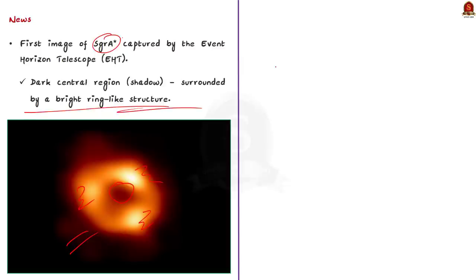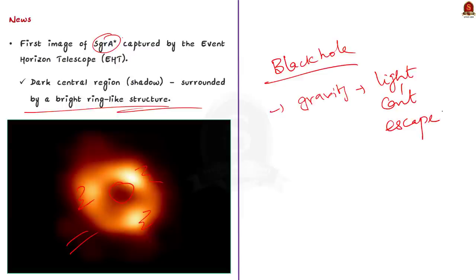We can see a dark central region which is called a shadow. This region is surrounded by a bright ring-like structure. So that's all regarding this news article. In this news article, we have seen about a black hole which is an astronomical object. It is a place in space where gravity pulls so much that even light cannot get out. The gravity is so strong because matter has been squeezed into a tiny space. This can happen when a star is dying. Then we have seen about Sagittarius A which is a supermassive black hole at the center of Earth's galaxy which is called Milky Way Galaxy. As science and technology improved, astronomers were able to pinpoint a more exact location of the suspected location of supermassive black hole through variety of techniques. This resulted in an improved location of a black hole and this improved area or location was named Sagittarius A star to separate it from the larger region of Sagittarius A.